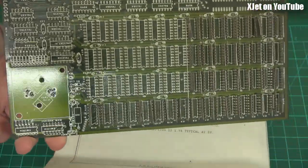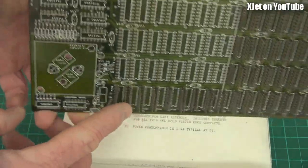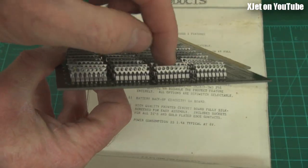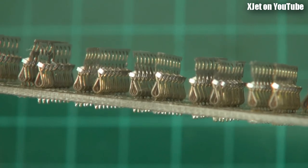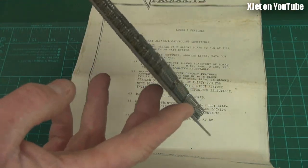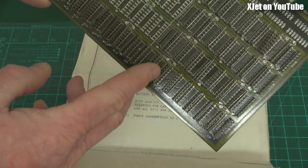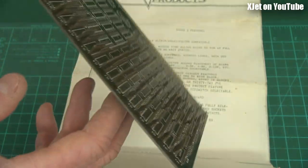I picked it up secondhand. There's been a few IC sockets installed, and these are the really crappy ones — just a big strip cut and soldered in, so they're really awful. They're not even gold plated, so you get all sorts of funny things happening with high resistance, which is one of the reasons I never completed this board. I could have desoldered these and soldered the chips straight in, but there was so much desoldering involved.